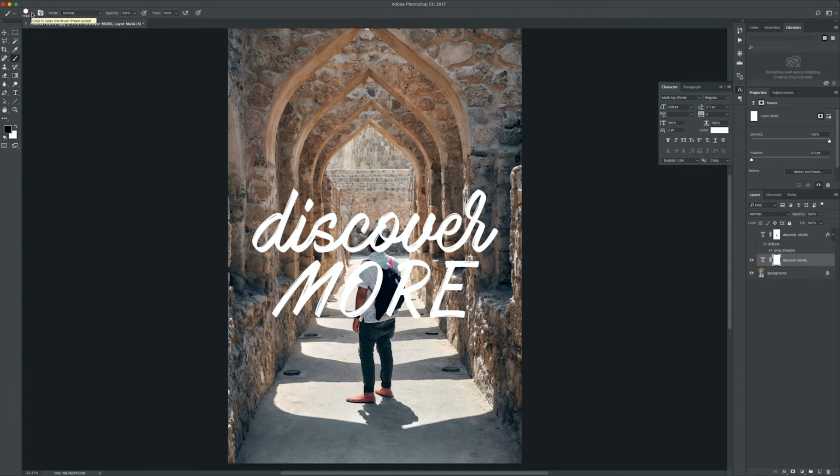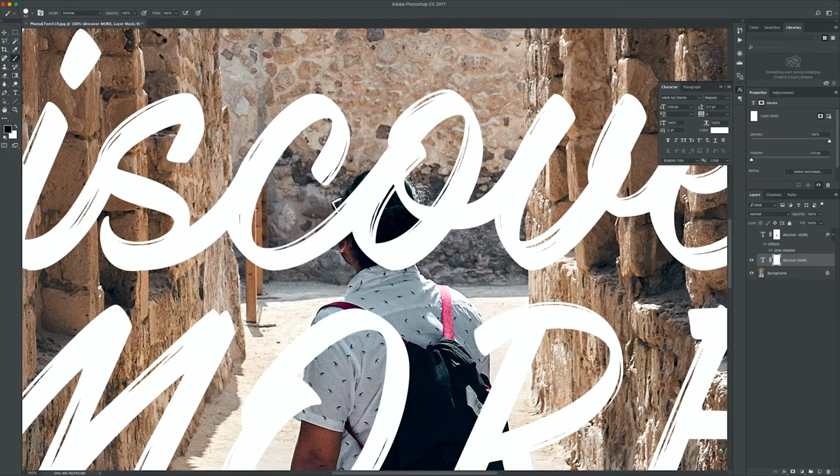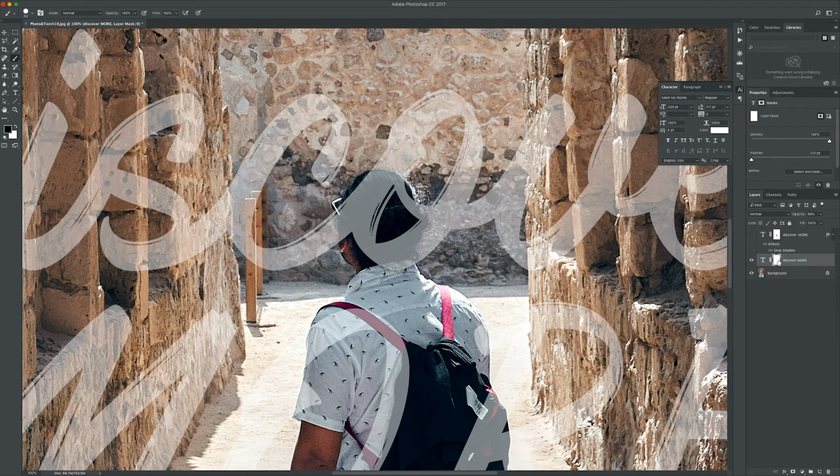So as you can see, this new vector layer right here is white, which means that we need to paint with black. So make sure black is selected right here, and if not, just press X. And as you can see, by pressing X, this is going to change the colors. And if you don't have black and white, do not worry about it. Just click on this little icon right here, and this is going to bring it to the default black and white. And again, let's go back to our text layer, and let's bring our opacity down to around 40%, I reckon. So make sure you have your vector layer selected, and this is how it's going to work.